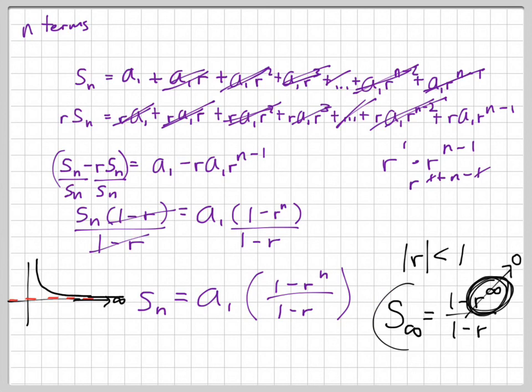So what is my formula for an infinite geometric series? Yeah, I forgot my a sub 1 at the bottom. I had to multiply by a sub 1. So this is it. Let me clean it up. It's a sub 1 times 1 over 1 minus r. And since it's so simple, we're just going to take this a sub 1 and put it on the top. There's your formula for an infinite geometric series.